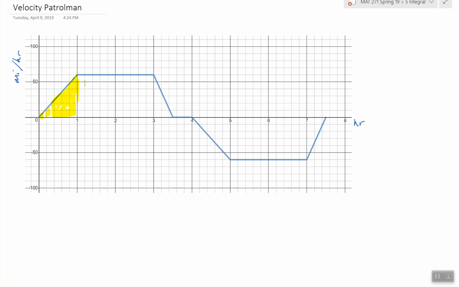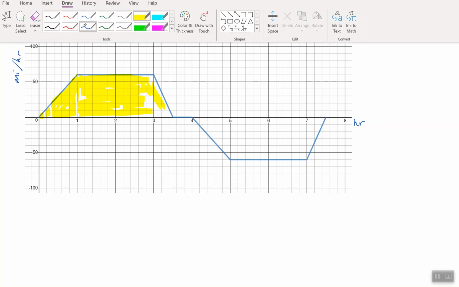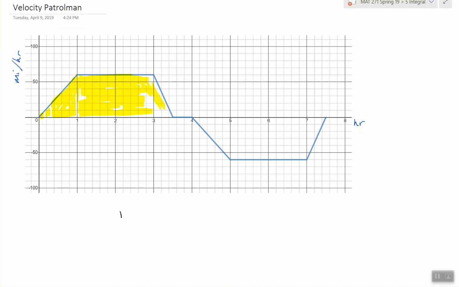It looks like the base of this triangle is 1, the height is 60, and 1/2 base times height, so the area under here should be, for example, 30. Okay. Well, what is that area telling us? The area between the velocity curve and the x-axis, we could do it incrementally. What might it tell us? Well, just using our last intuition, miles per hour times hours, going back the other way, this just could give us his distance in miles from his starting point. We thought of him starting at point 0.